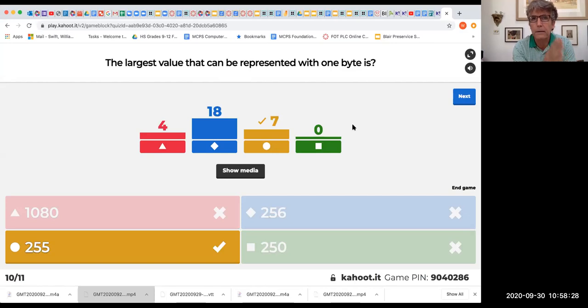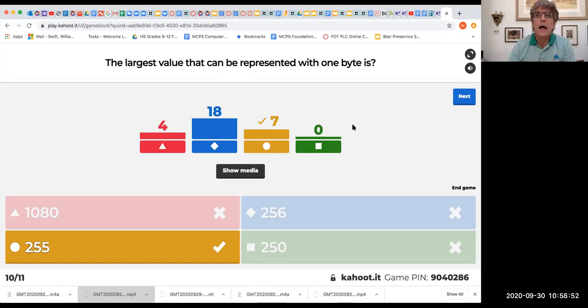In an 8-bit byte, the last one is 128. Everything else in that byte, the other 7 bits, will add up to 1 less than that final number. So it's going to be 128 plus 127, giving you 255, not 256.